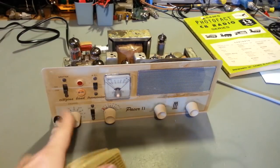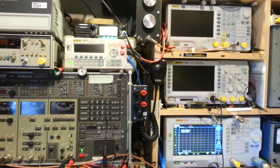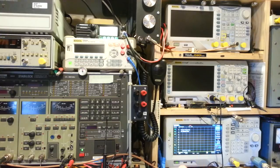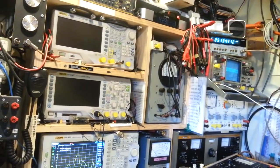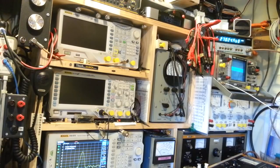But so I have this, like I say, set right now to channel 6. I have a monitor radio right up there set to channel 6, and a spectrum analyzer, it's set to channel 6 as well. You see center frequency is 27.025 right there, and the span is set to 10 kilohertz, so that's the channel width for a CB channel. And see, there's the carrier, and if I talk into the microphone, you can hear it transmits fine, and you can see it modulating down there. And actually, if we swing over there, you can see the modulation on the oscilloscope. And I stop talking, let it stabilize.